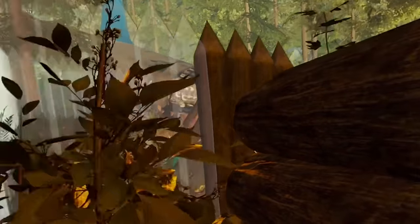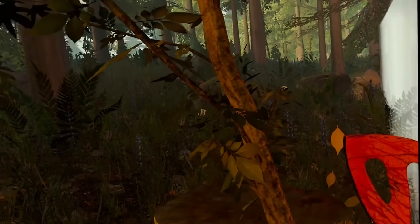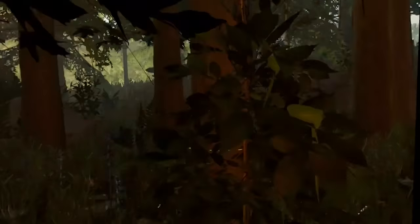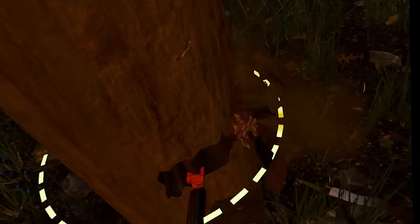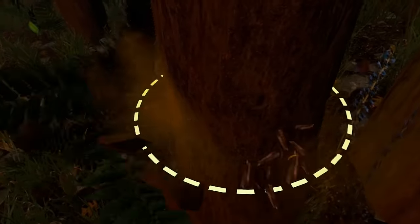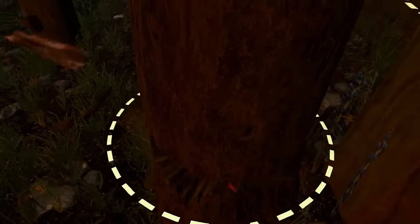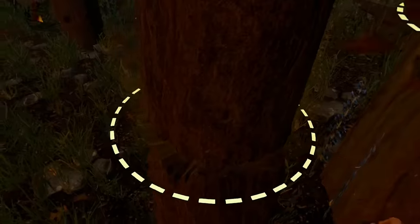Do let me know your opinions down below — what do you think about the clarity? This is my recording from Quest, which means you get to see exactly what I'm seeing. What's nice to see is that there are no black bars when I'm moving my head around really fast. The only lag spikes I got were when I tried recording at the same time as playing, but that's my PC's fault — that thing is basically on fire at this point.